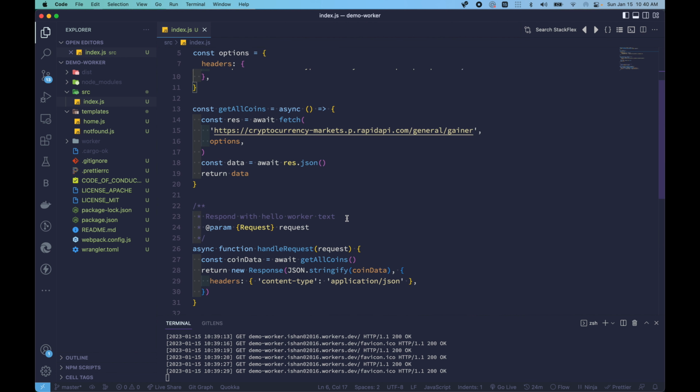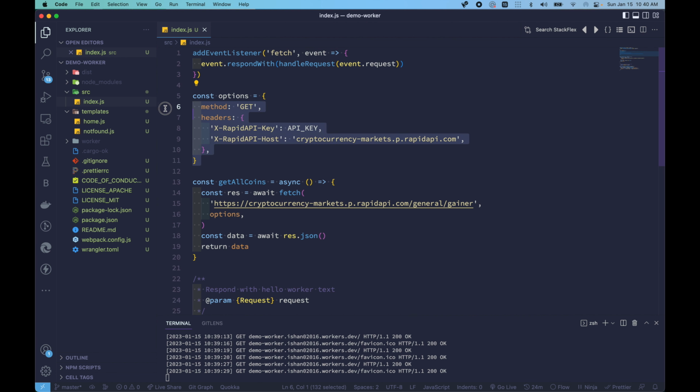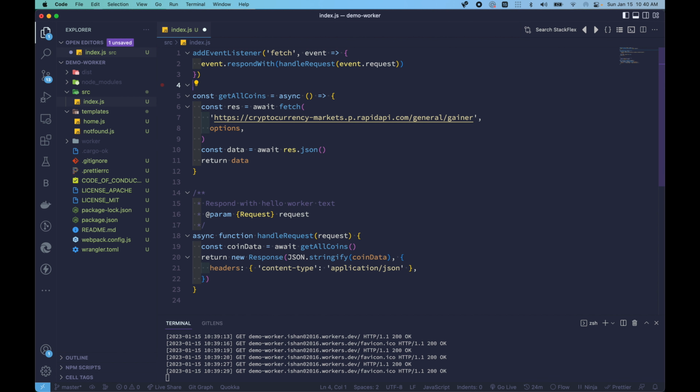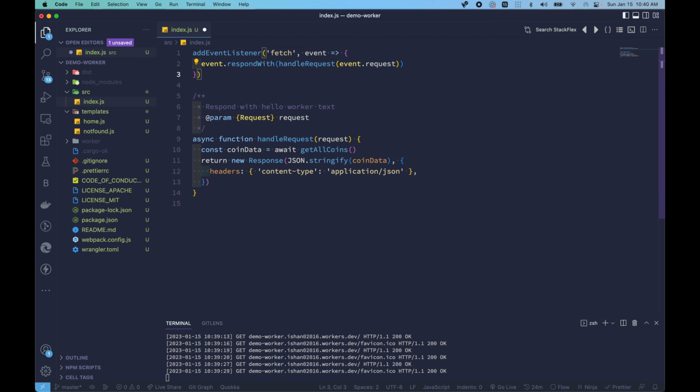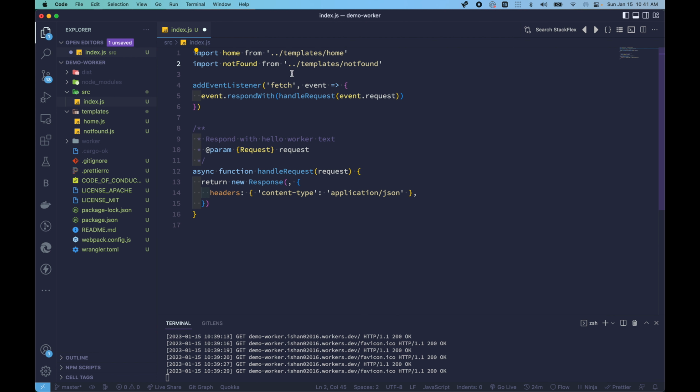So basically what we could do is get rid of these options that we defined before, and also we don't want to call our third-party APIs, and we also don't want to get the coin data. This could be achieved in a couple of ways, and I will just implement the simplest way of doing things. So for example, we just import everything from the templates, which is the home and the not found, which is these two files.